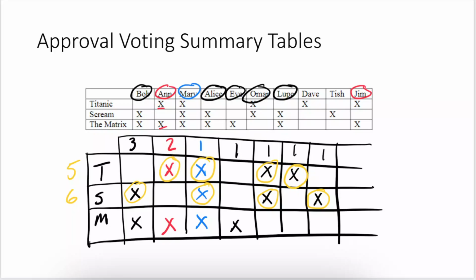Because a lot of the time, you're not just going to have a small number of people who are voting. You might have like 30 or 40 or even hundreds of people that are voting. And so you don't really want to list out a list of 100 people's votes. It's much easier to summarize it based on how many people voted the same way.